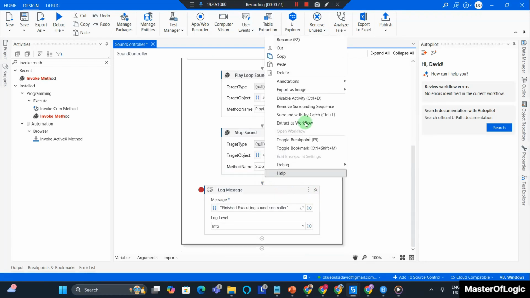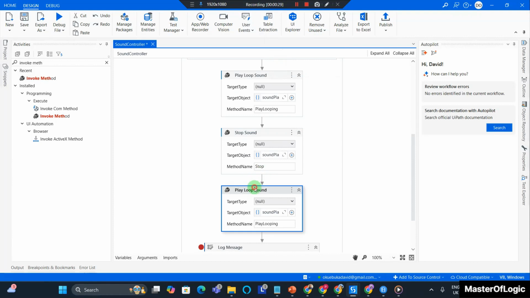I'm going to paste again. I'm going to call this play sound once. And I'm going to set the method name to Play. Looking good. We have all the methods implemented.